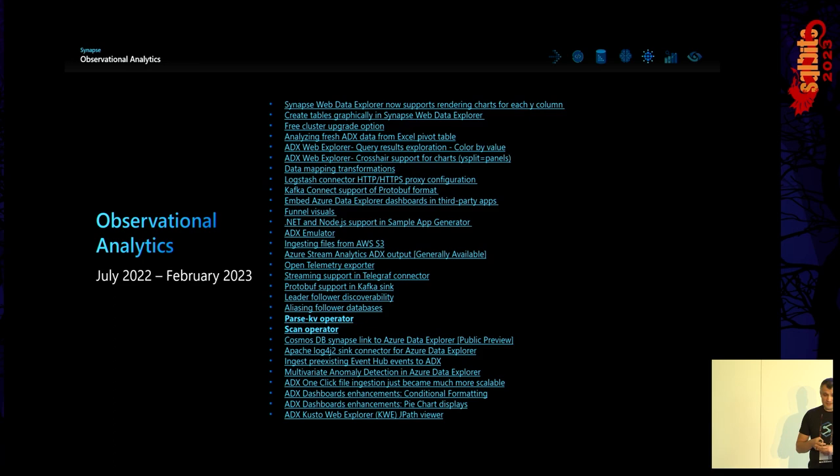Whatever comes to data ingestion, there are improvements in terms of which data you can ingest from which data sources, including AWS S3 recently. The number of files that you can ingest directly from your laptop has increased recently as well.